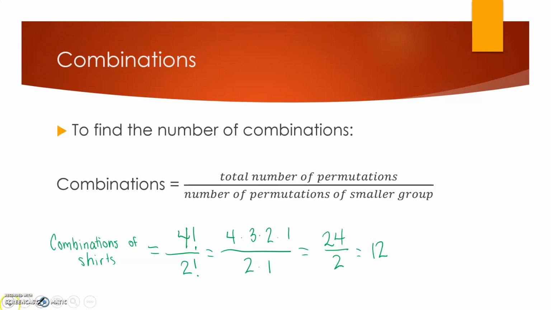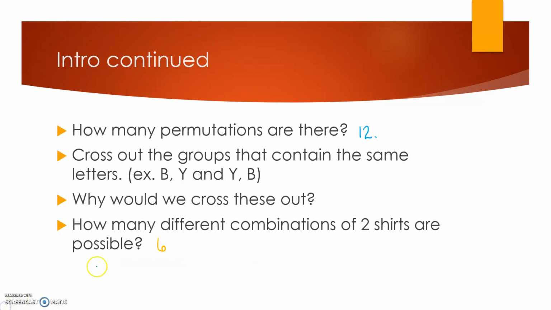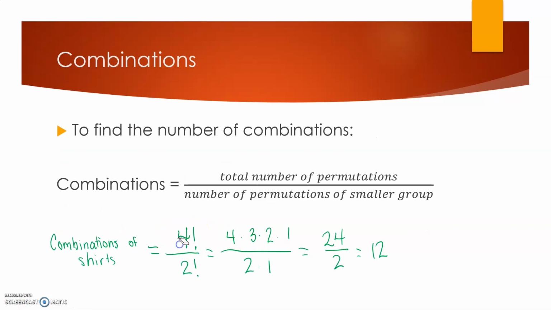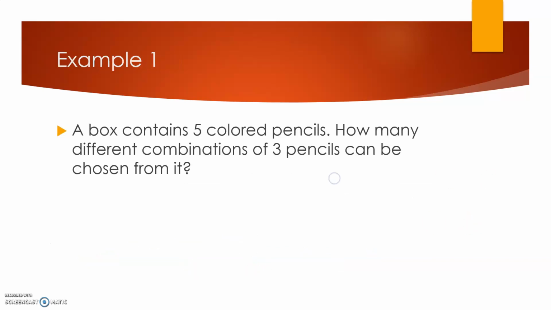And if we look back, oh, I made a mistake. Sorry, team. It's not 4 factorial proper. It's 4 times 3 because we're only taking 2 shirts. That was my mistake. So 12 over 2, which gives us 6. So remember that I made the mistake: the total number of permutations does not mean that we're always doing 4 factorial. It means that we are just taking how many permutations of the shirts in this case. I'll fix this on another slide, and we'll practice this together.